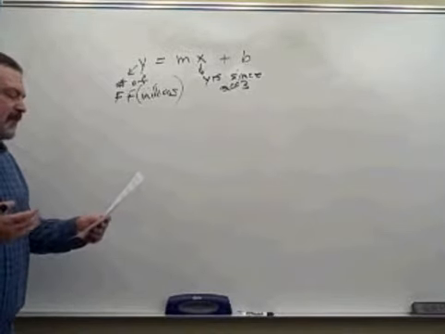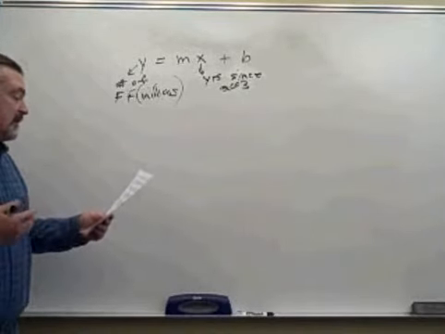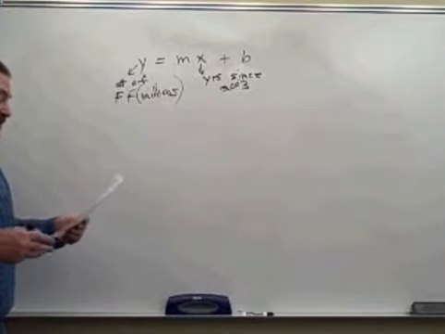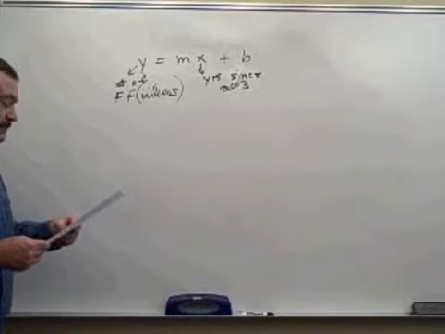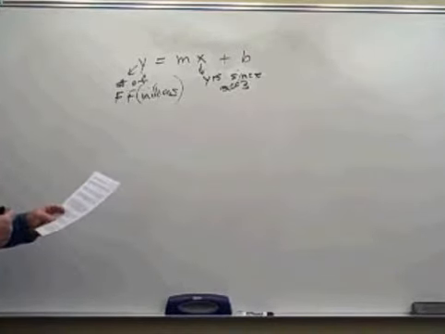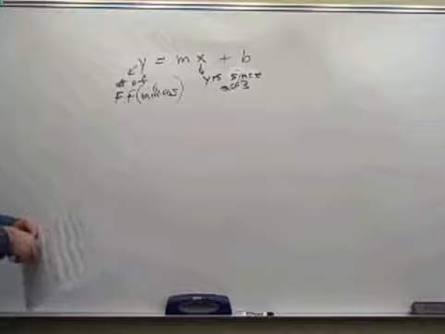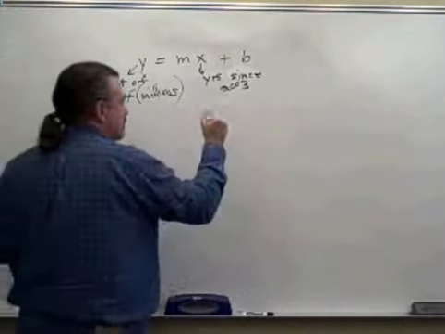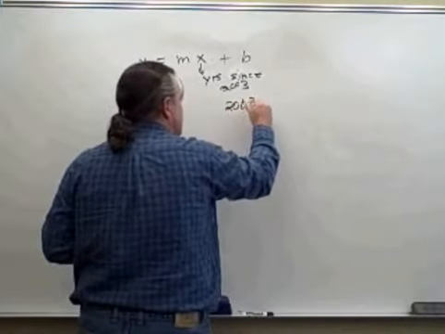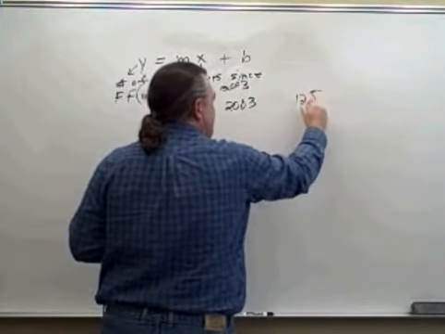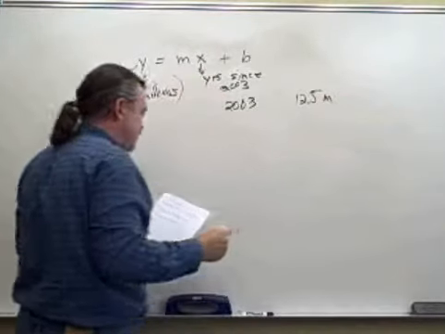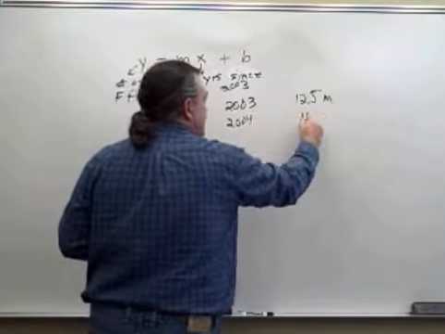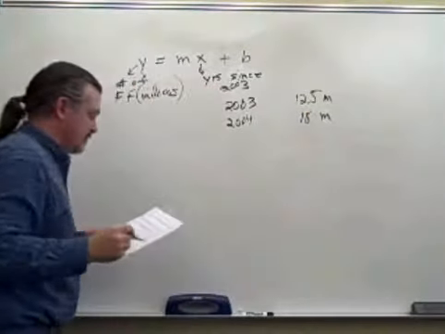Then it says, use your function to estimate the number of fly fishermen in 2010. Then use your function to estimate when the number of fly fishermen will reach 75 million. Well, let's look at the information they gave us about the fly fishermen and the time periods here. So it says in 2003, there were 12.5 million fly fishermen. In 2004, that was up to 18 million fly fishermen.